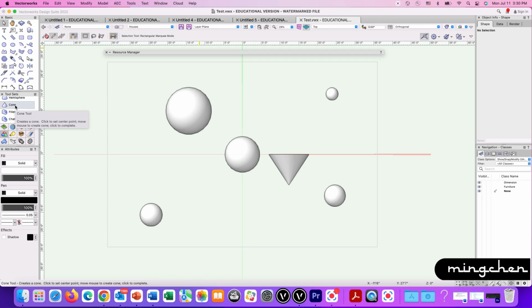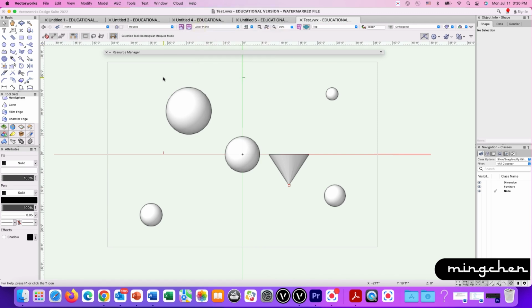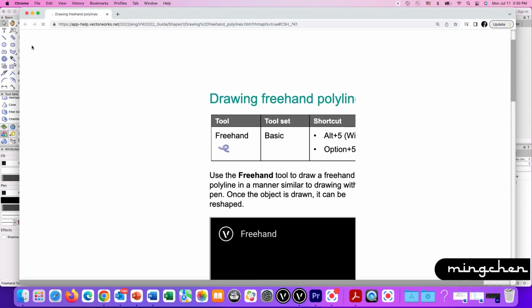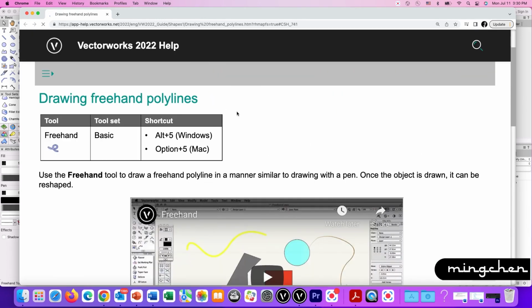If you want a more complete answer, go to Help located on the top menu bar, select What's this? A question mark appears alongside your mouse indicator. This means that now you can click on any icon, symbol, or text in the program, and VW will lead you to an answer in its online help menu.